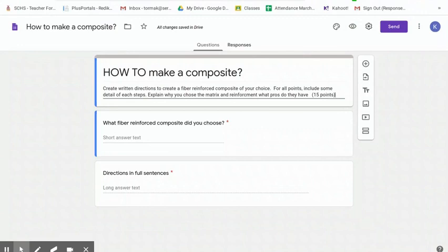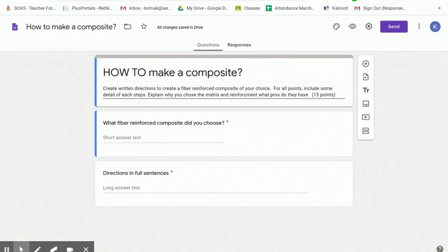So I want you to create written directions to get someone to create a fiber reinforced composite of your choice. You get to pick the fiber reinforced composite; there are multiple examples in your notes. And I want you to explain to someone how to make the composite that you decided.